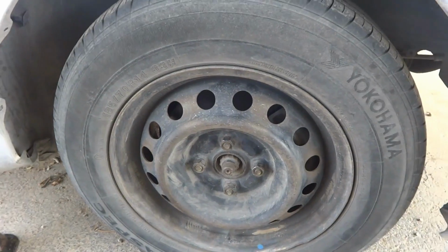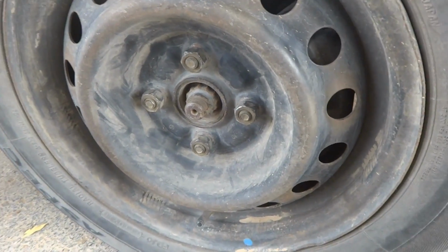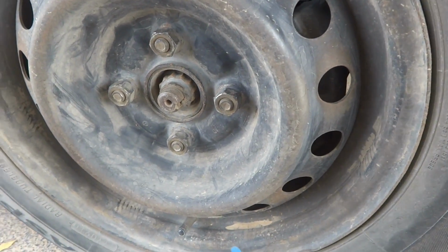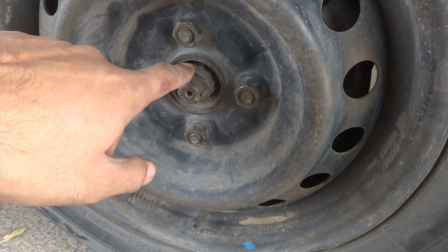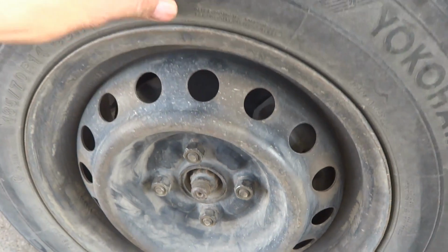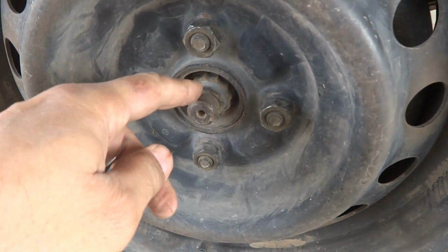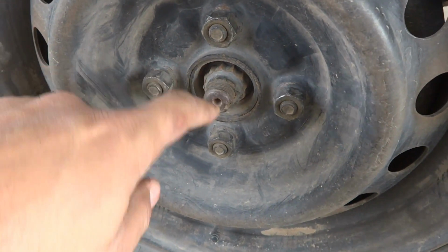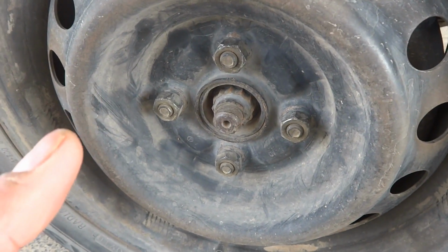To open up the hub of the wheel, because the bearing is inside the hub as you know, we have to remove the hub, and for this purpose we have to remove this nut and also these 4 nuts which are tightening up the wheel with the hub. This nut is on the axle as you can see, so the axle must be removed inside and the hub may come out.